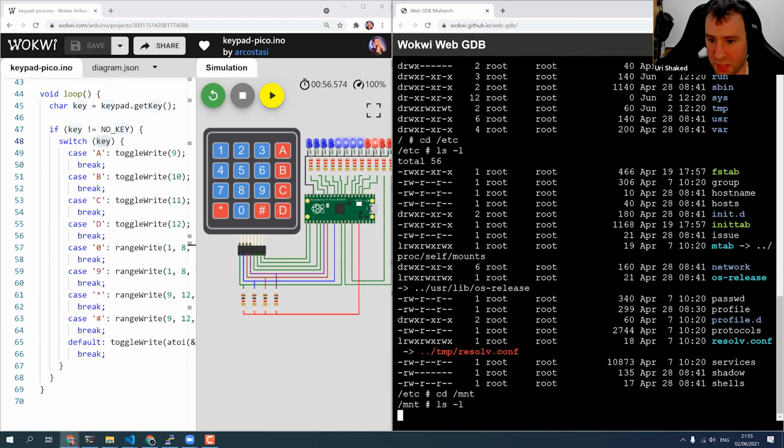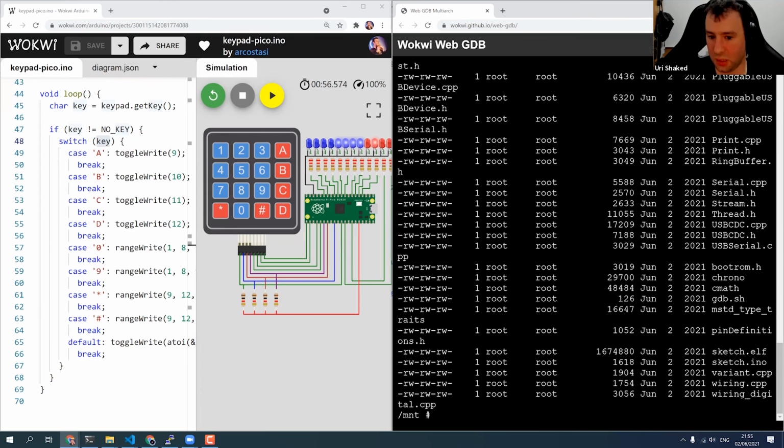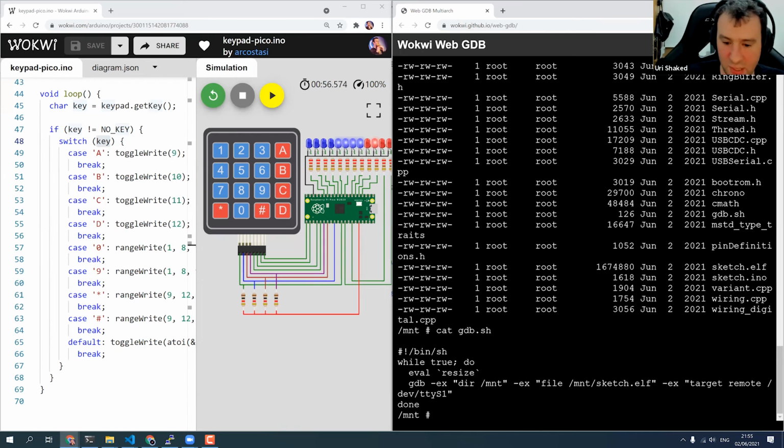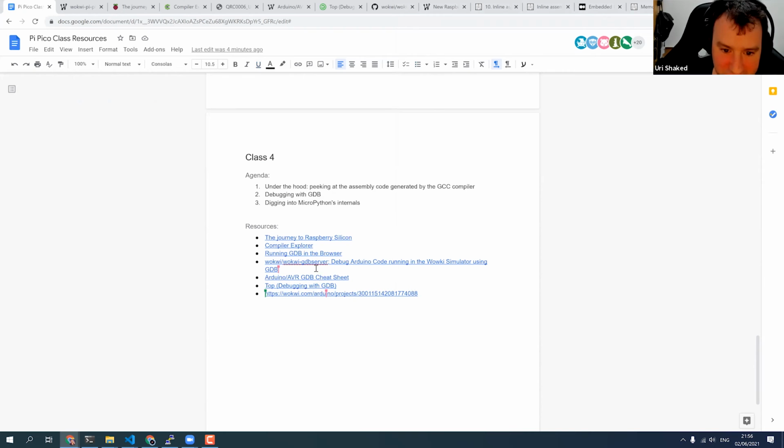There is /mnt with all the source code that it downloads from the simulator, and also this shell script that starts GDB. So if you want, just go run it and explore this virtual machine that runs in your browser. Now you know how. Yeah, with WebAssembly, and again, I don't want to dive into the details right now, but I also find it fascinating. So you have GDB running in the browser, which goes into all the details that you can check out later.